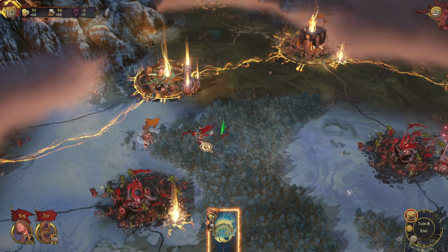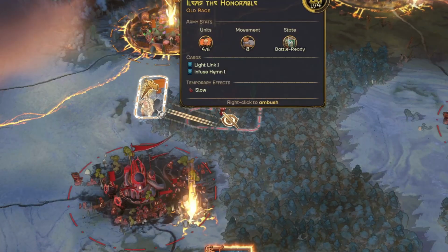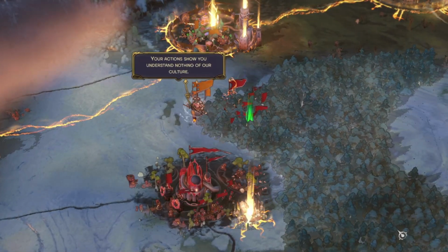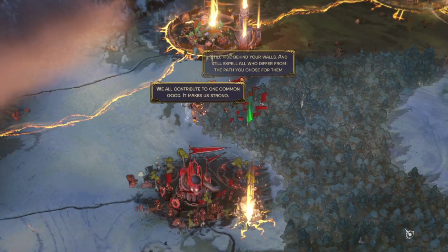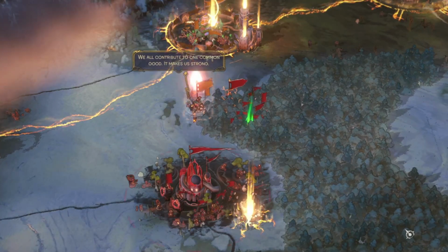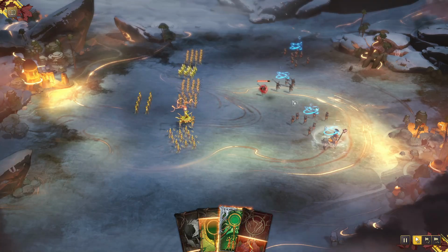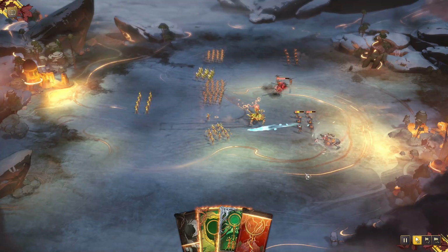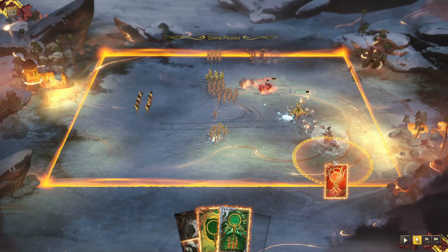And it looks like what they're actually doing is going for our empty settlement. So we're going to have to ambush Ilias, who tells us that our actions show that we know nothing of their culture. So this is how we peacefully bring them into the light of silence. Now, because they're ambushed, they have their backs to us, and they're not going to be able to take any actions for a while. We didn't get huge use out of that, but it was better than nothing.